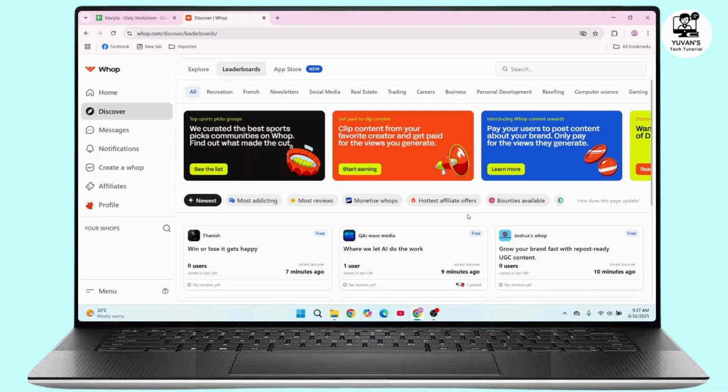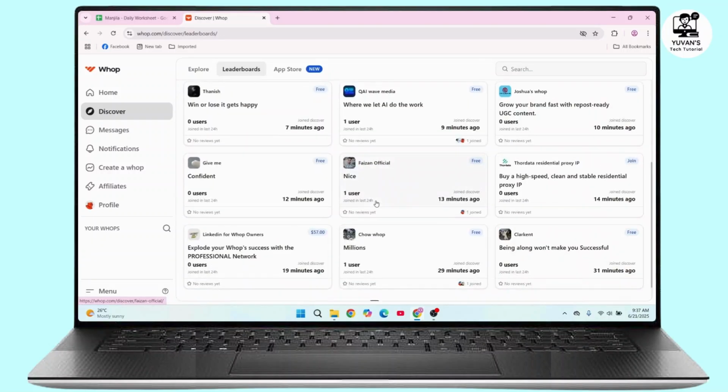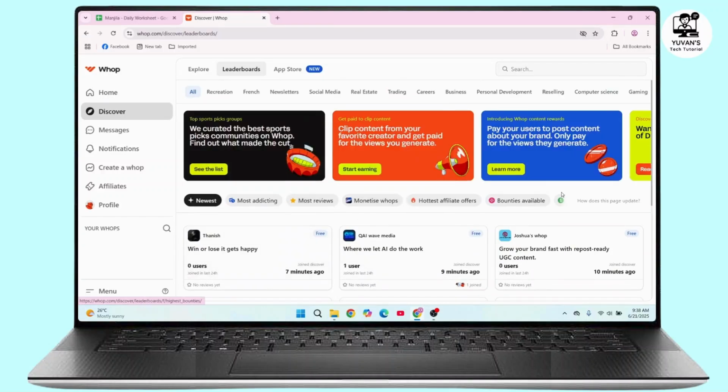But in case you don't see the download option, you have to reach out to the creators. You can message the creators via Discord, community, chat, or email, and be polite and ask for offline access to their content. And you could ask for their download links if available, and they may grant you permission or enable a link for you. So that will be the best workaround to download the courses from Whop.